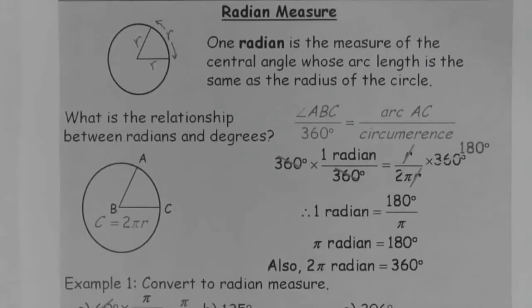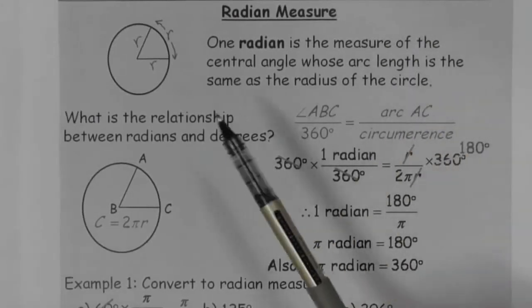So I'm going to explain throughout the next couple of minutes. I'm going to show you how we convert between radians and degrees, and also what a radian measure is, how we find the measure of 1 radian, and how we use it to determine the length of an arc and also the area of a sector in a circle. So let's start first by defining radian.